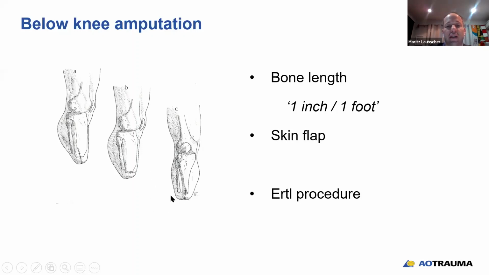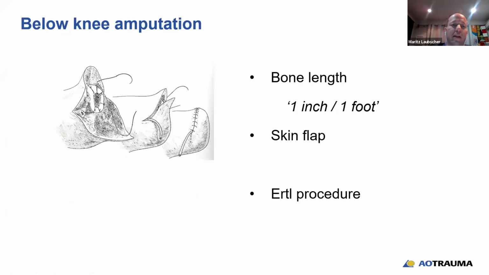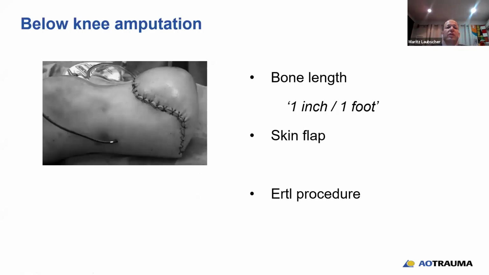You also see this is another technique for vascular flaps, to do a sort of fish mouth in the sagittal plane. Very important to do a myodesis, not just of the skin, suturing the fascia of the muscles to the periosteum with or without drill holes. And you can even do this, an example of what's called an extended posterior flap, where you would move the suture line further anterior or proximal below knee, just to eliminate the problems of having the suture line over the weight-bearing part of a below knee amputation.